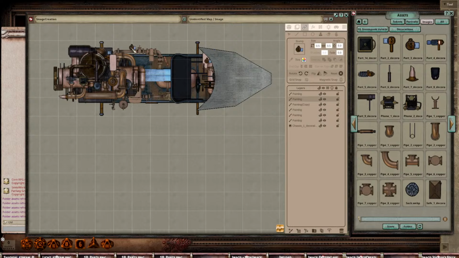And I think what we'll do is we'll just do a couple of things along the sides here, like maybe some shapes here.